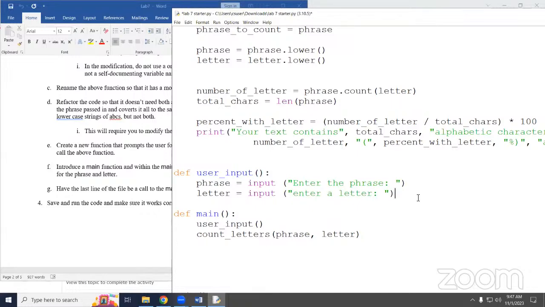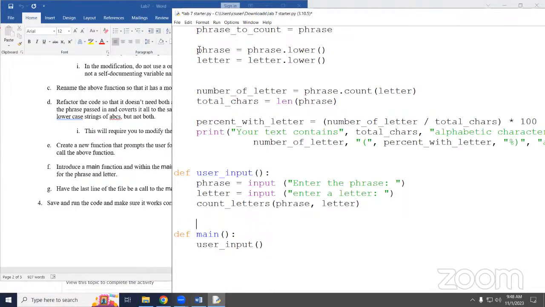So that means that I'm going to have to call my count letters function inside of the user input function. So basically, I'm daisy chaining a bunch of functions together. Is it necessarily clean, pretty code this way? No, but it's trying to teach you that functions can call other functions. Does that make sense? So we're going to call user input here. And because this only can return one thing, now I'm going to move this into this function. And theoretically, when I press run, it should still work.